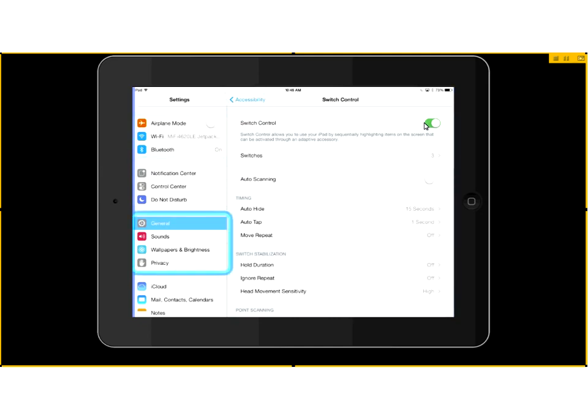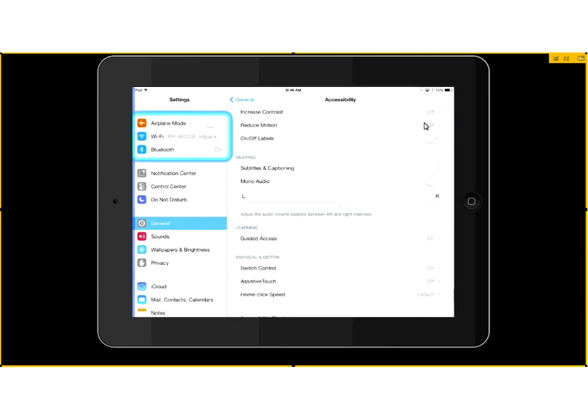So you can see right now accessibility is selected. When I move my head to the left, it moves that back up 1. When I move my head to the right, it moves that forward one. So I'd like to back up all the way to accessibility here. And then when I hit the screen, it selects that for me.